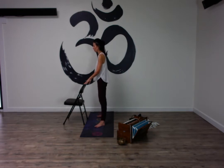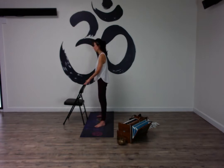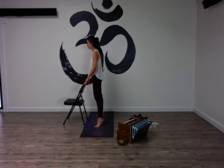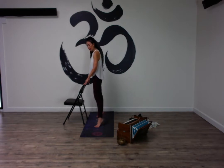Inhale through the nose, and then on your exhale, lift the heels. And then lower back down. And inhale, exhale as you lift the heels. Lower it back down. A few more. The next time you lower the heels down, pause here.